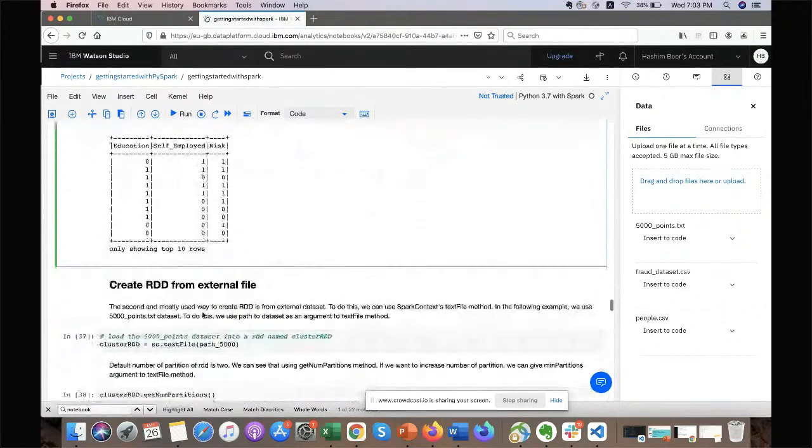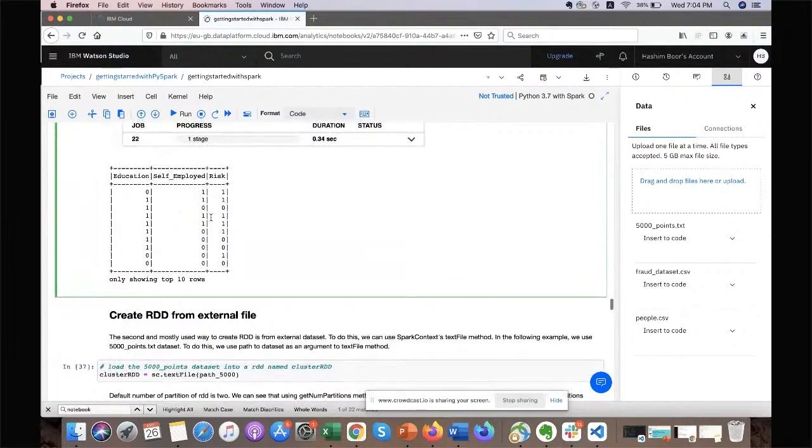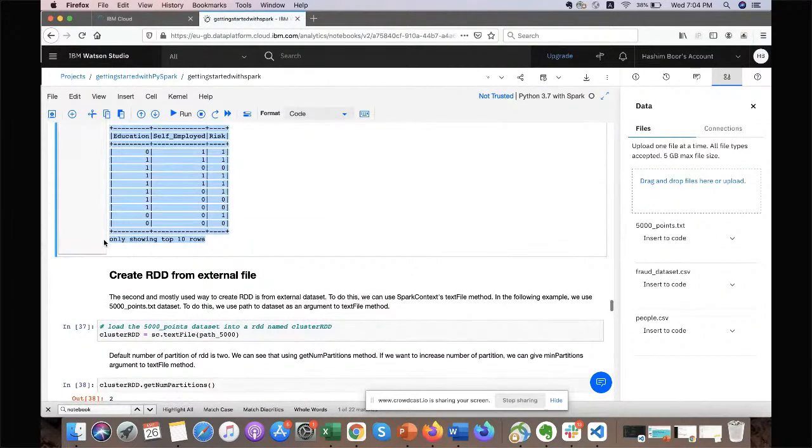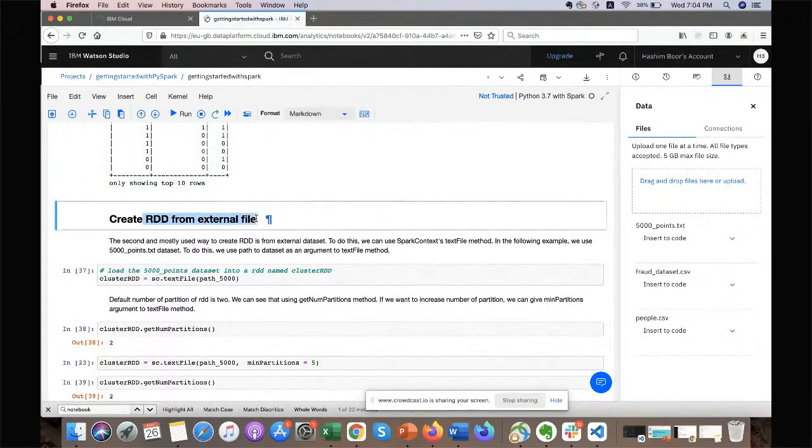So up until this point, we were trying to gather insights from data which we had stored in an RDD, and this RDD we had created using the parallelize method. I mentioned earlier that the advantage of using RDDs is that it allows us to do computations individually, which saves a lot of time. I also went over the two ways of creating RDDs. One was through the parallelize function, and the second one is through an external file.